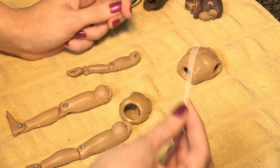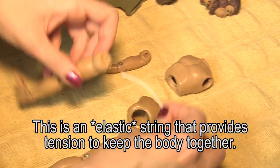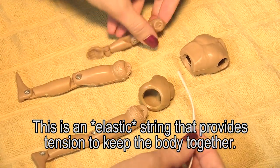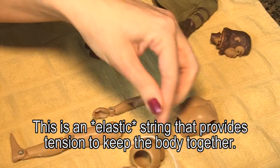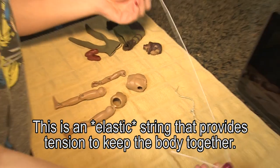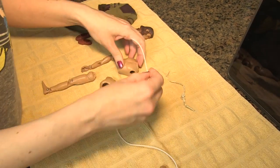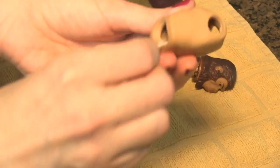I was watching Michael do this from behind the camera and he wasn't having a lot of success — it's kind of like the Millennium Falcon, he wasn't really able to manage the string on that either. So I'm going to take over this one because I'm pretty good with sewing and strings and that kind of thing. There are several different ways this is diagrammed online. I don't think it necessarily matters as long as you make sure that all the parts are connected and facing in the correct direction and you have a good tautness on your string. I'm going to leave the string quite long because I want to have plenty of room to play with — you're going to trim off the excess at the end. The method I'm going to use is going up through the waist and out the arm.